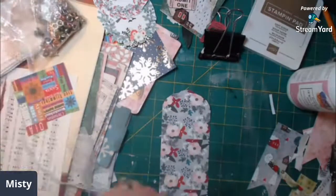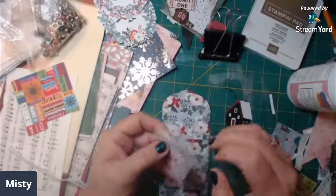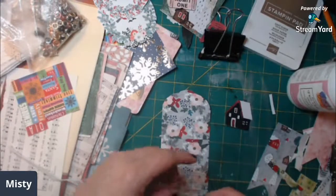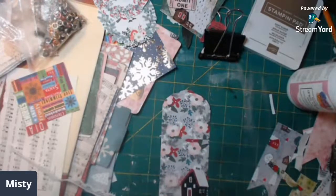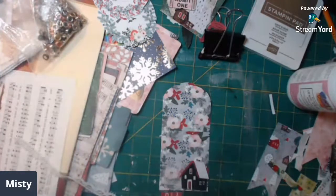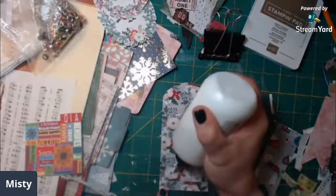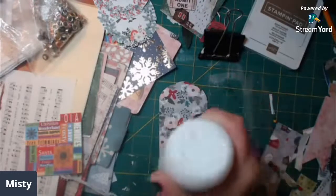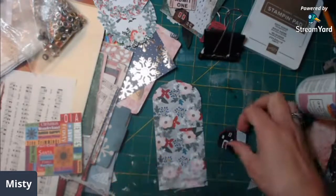Let's see. I have a little house here. I can add on this one, though. I could do that. So let's take some of this cheesecloth and let's see if we can. So a little cheesecloth, little house. I just love that little house. I really, really do. And then put holiday on there. That'd be cute. I know these collages are simple, but I really like simple. And I don't want to add a lot of bulk in here and too much. I want whoever gets this journal that they can use it and decorate it and everything that they want to do, make it their own.